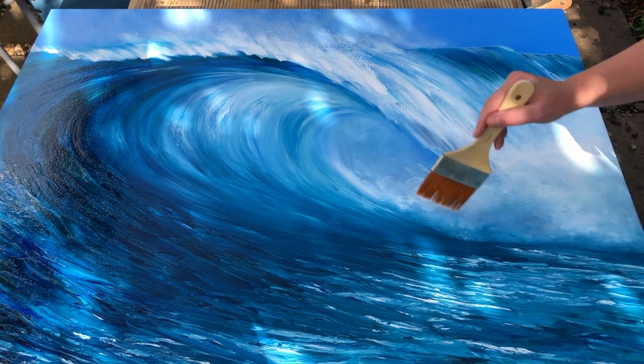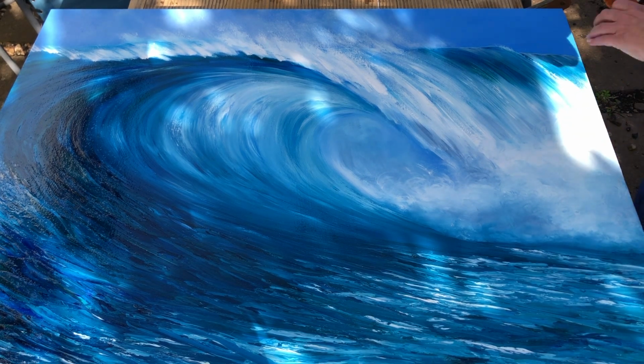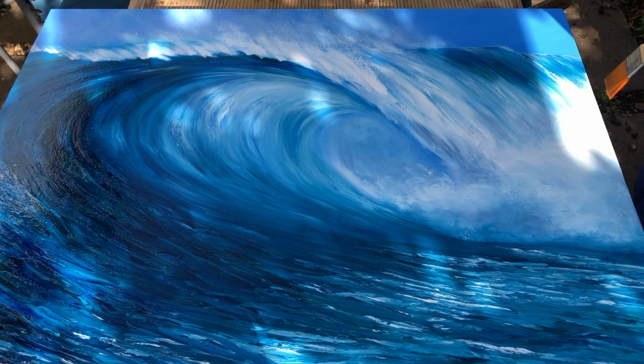Straight inset there. And another one. That's the trouble with painting and varnishing outside.